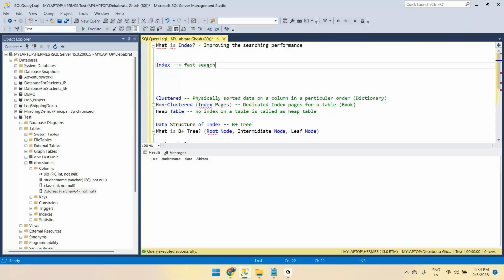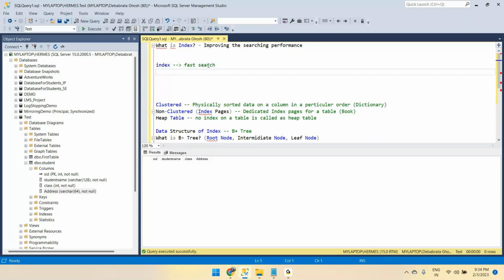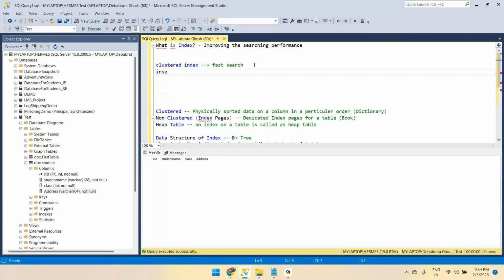Now let's consider that I have a clustered index on a table. So I'll first have a fast search operation. But if I perform an insert operation, what are the consequences?